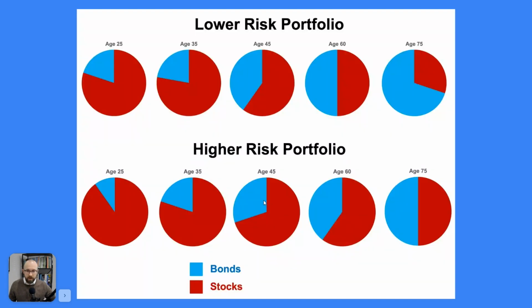You can do it in a very simple way. Some people base it off of age, like this is a lower risk person or a higher risk person. Depending on what age group you're looking at, you have more bonds or fewer bonds. A younger person might not have any bonds. They might have some bonds if they're slightly risk averse, whereas an older person might have a lot more bonds and a lot fewer stocks. Stocks tend to be a little bit riskier, a little bit more volatile. Bonds tend to be a little bit stabler.